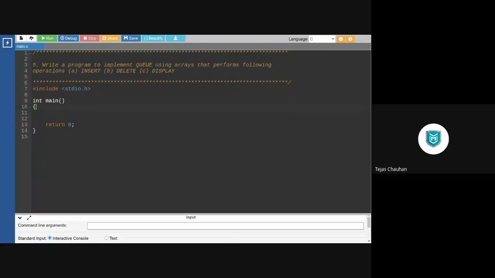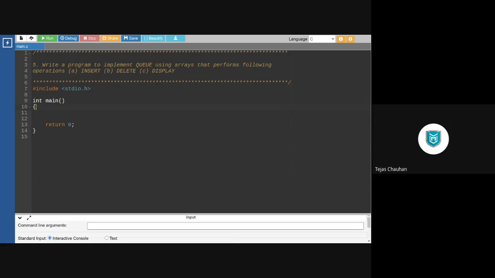We had completed that program, where we make use of the stack that we had already created in practical number 3. We use that stack to convert a given infix expression to the postfix one. That was our 4th practical, and we completed it in the last session.